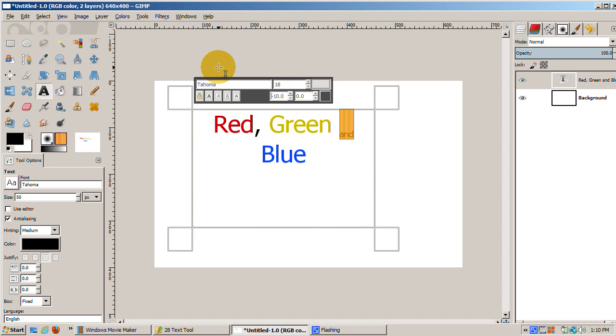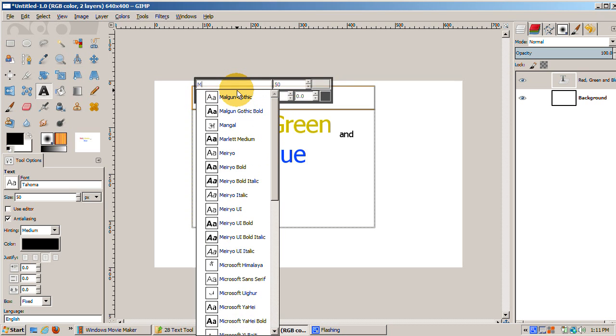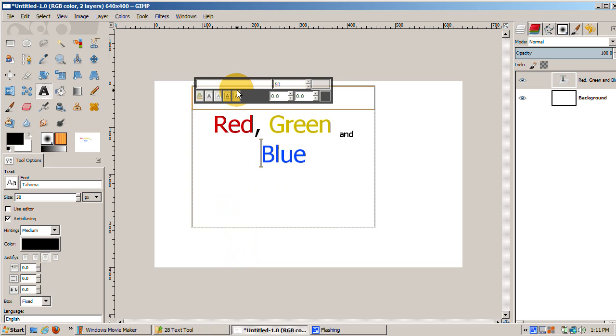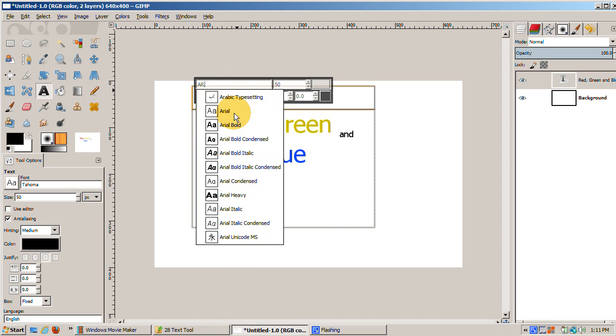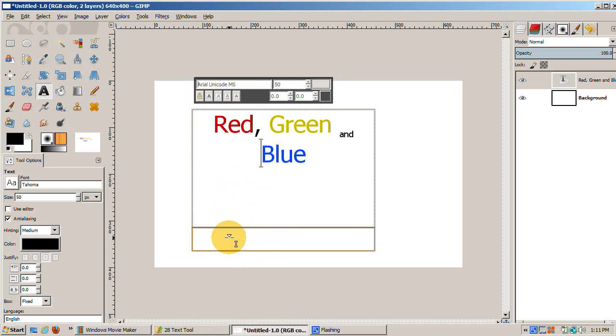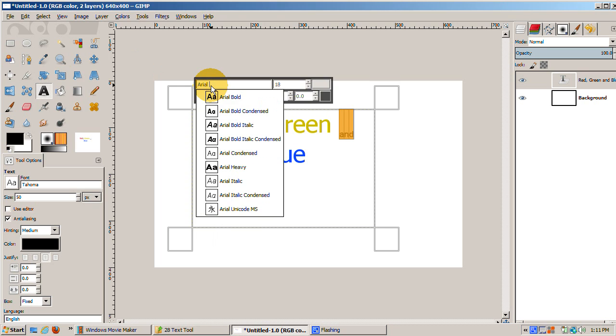Note how the word is below the word green and how it pushes the word blue down a bit as well. This technique is good for superscripts and subscripts like H2O or pi r squared. Note how only the word and is affected, not any of the other words in the text area. We can also change the font itself for the selected text. The selected text can be changed to any font installed on your computer. I'll change the word and to Arial Unicode MS, a font that looks distinctly different from Tahoma. Now the word and is in that font, while the rest of the text is still in Tahoma 50.